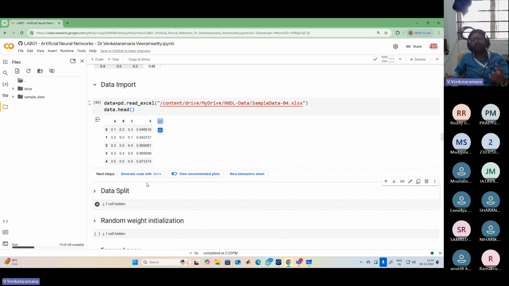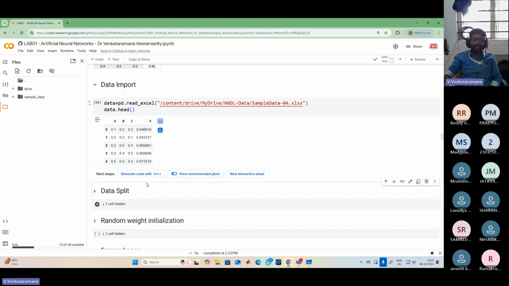As usual, after importing the data, our next step is to split the data. Split the data means whatever data we have, the complete data, we use some part of the data for training purpose, and we use the remaining part for testing purpose. But the splitting of the data is done randomly and row wise.